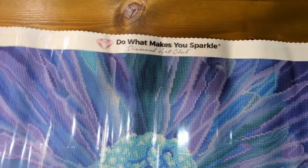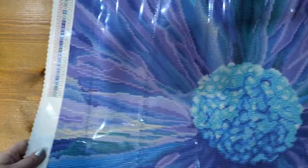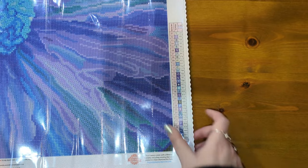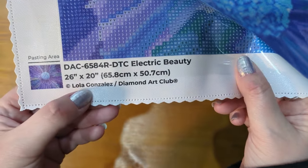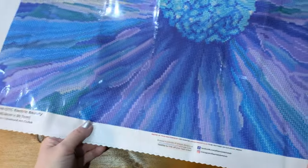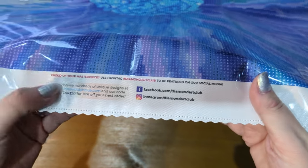I'll show you around the canvas as much as I can. It doesn't fit all into the camera, unfortunately. But with Diamond Art Club's kits, you have their branding along the top and their trademark Do What Makes You Sparkle. And then we have a legend or schematic, whichever you want to call it, down the left side, which is your colour list. And we also have it down the right side, which is great because I tend to work all different ways. Along the bottom on the left, we have the title of the kit and the artist name. And the good thing with Diamond Art Club is all their artists are paid for their work. So that's great. And then along the middle, it has their details, their Facebook, Instagram details, and a discount code.